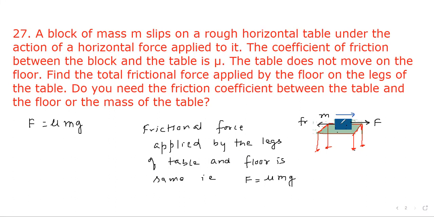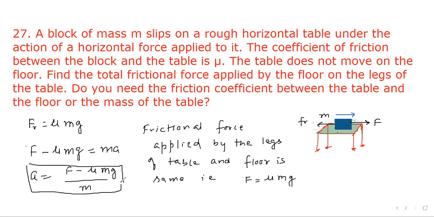Here, we don't have to consider the motion of the block, means calculation is not needed. Although we can do calculation like the friction force. So if we consider the motion of this block, we can say F minus mu mg equal to ma, and then we can find what is a for the smaller block, but that is not required. a equal to (F minus mu mg) divided by small m.